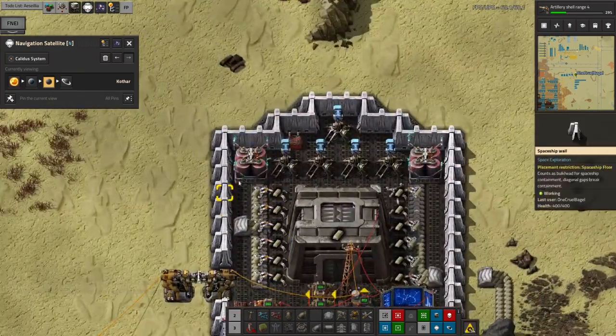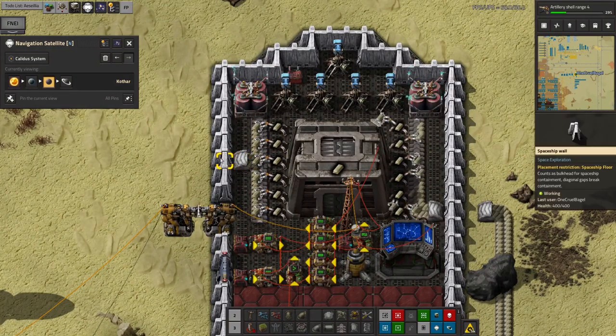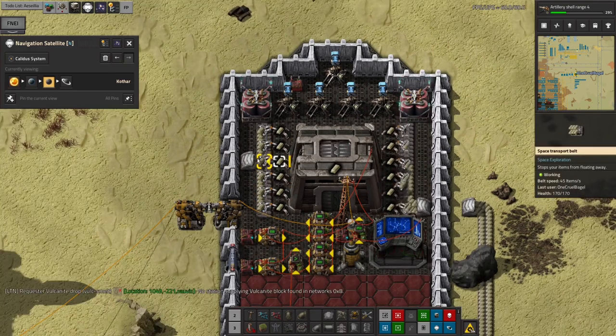And you can see on the other side, it's starting to unload into this underground belt, which is used for unloading at the other end. But there's nothing on the other side for it to connect to yet, so it's just stalled at that point.